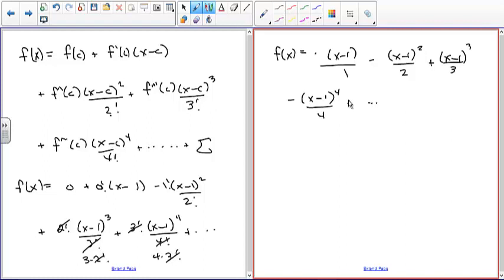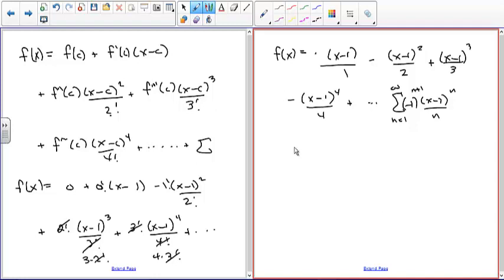So as a consequence, let's see if I can figure out what the series is. Summation from n equals 1 to infinity of x minus 1 to the n power divided by n, and you have negative 1 to the, so when n equals 1, which is this one, we want it to be positive, so we'll probably put n plus 1. That way, by putting n plus 1 there, I get the correct alternating sign. I think that works out. Let's just try it.